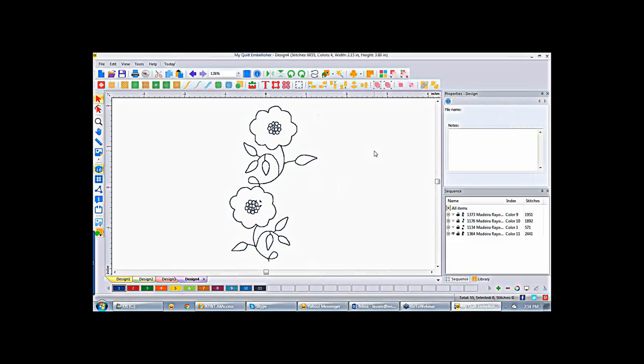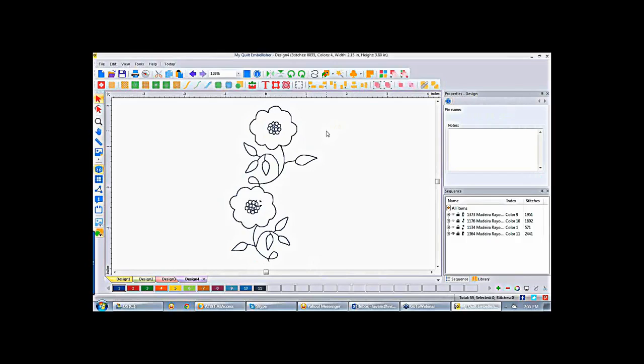But it gives you so many more design options if you go in there and take an existing design, and some of them lend themselves to it fairly well. Some of them are more difficult, but you could always put outlines around individual elements. You could do that and get rid of fill stitches, so you just have run stitches. Sometimes you can convert them. You can't convert your satin stitch directly to a run because then you're going to get a run stitch on either side of it. But you can certainly get rid of the satin stitches and the other part, or draw it yourself.